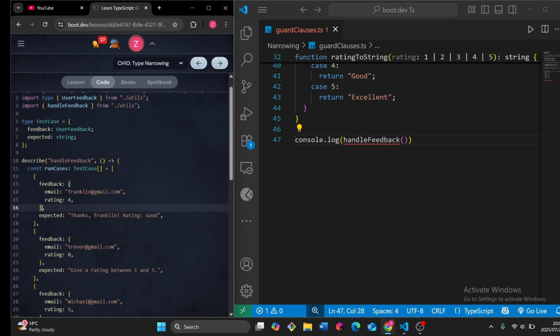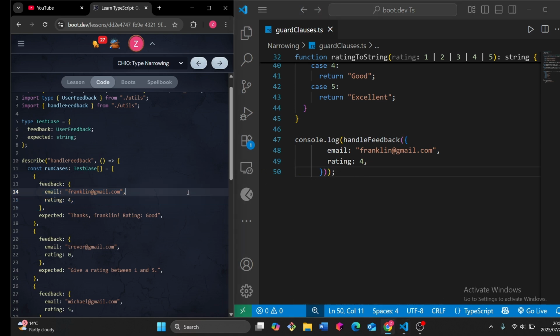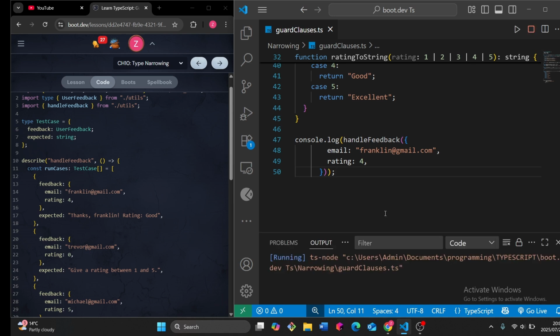Feedback is an object. Okay, let's run and see.